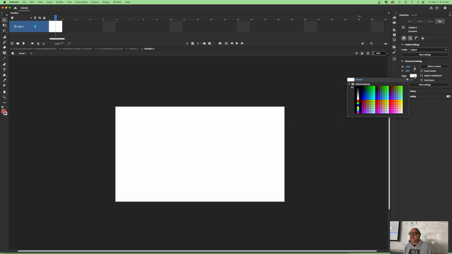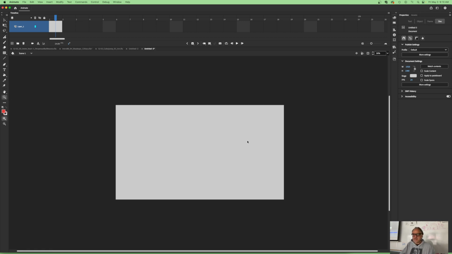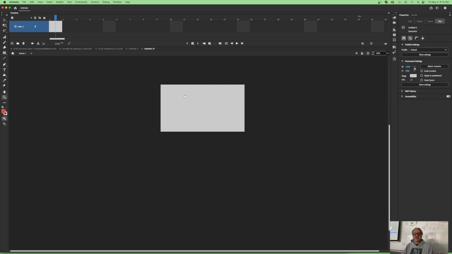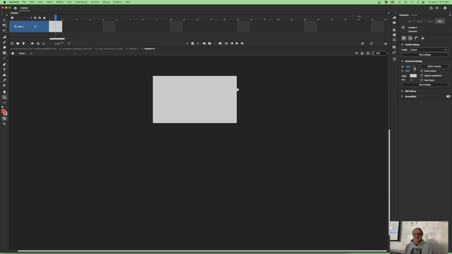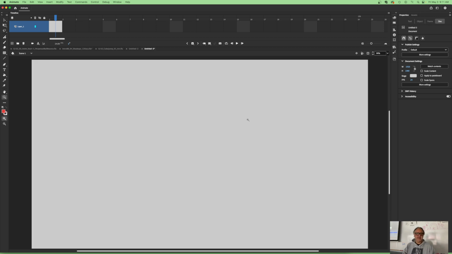I don't necessarily want to work with a white background, so maybe I'll just tint it a bit here. There is a magnifying glass here that I can use for this. So Command minus again, and if you hold the space bar, you're moving up and down and side to side. It's not circular because you're constrained within the XY axes here, okay? So Command plus.